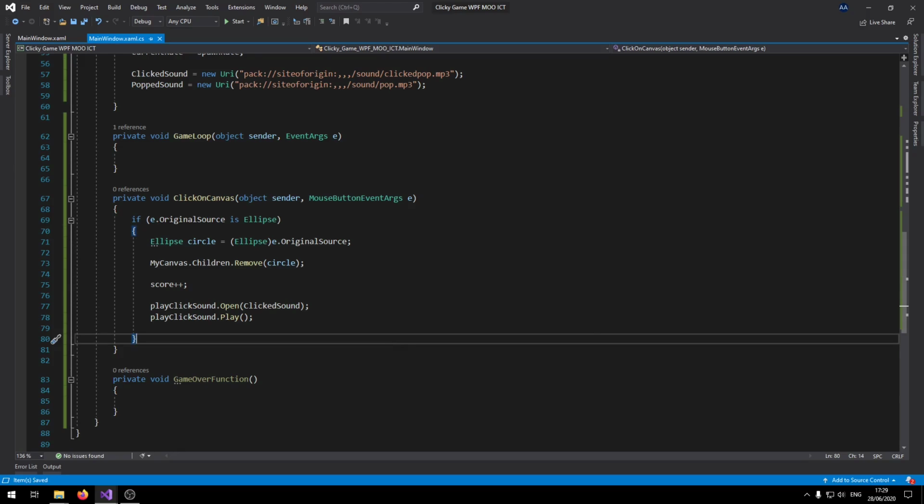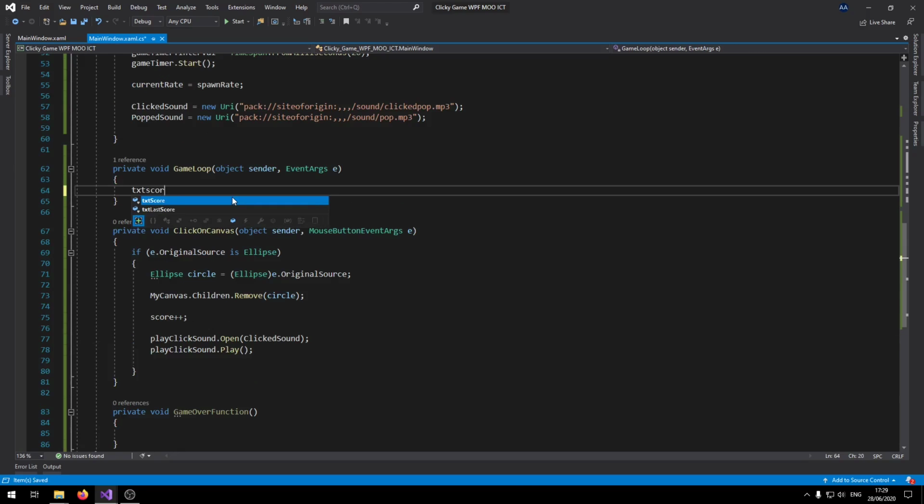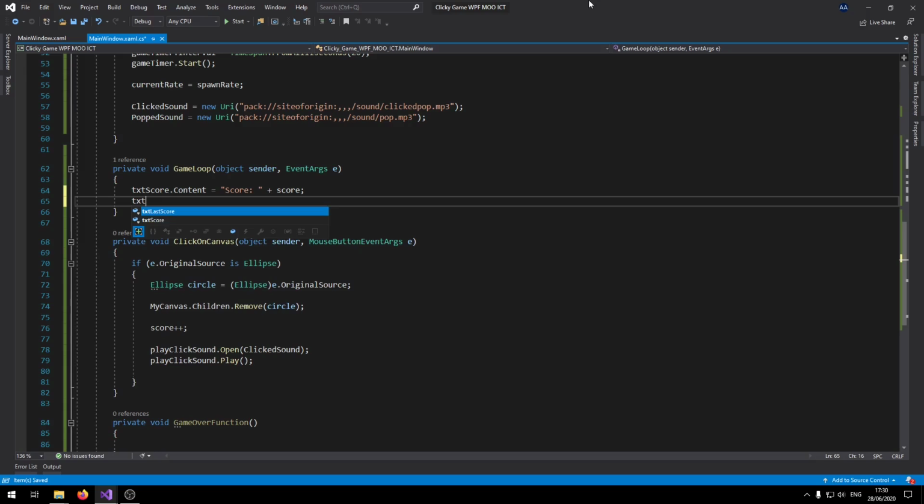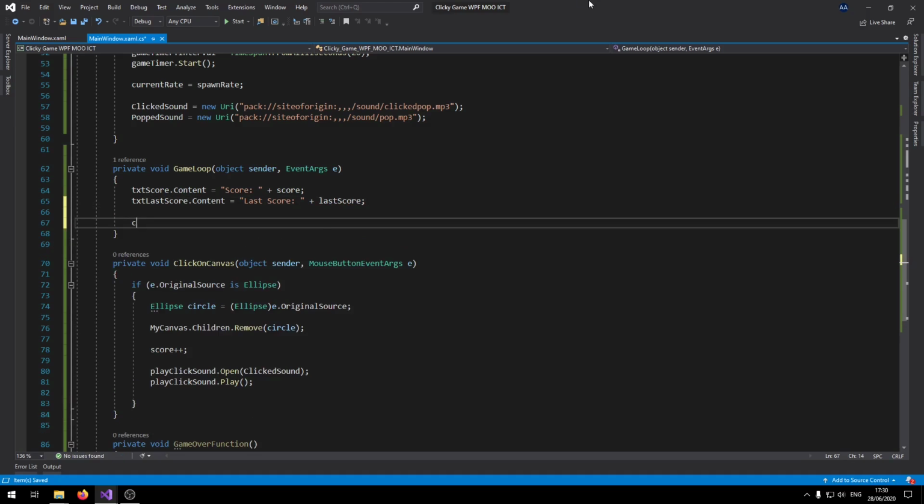Okay, so now let's work on the game loop. Say txtScore.Content equals score, and txtLastScore.Content equals last score. So let's go to current rate. We're going to reduce that by 2.